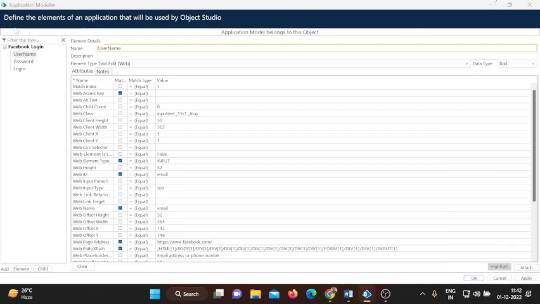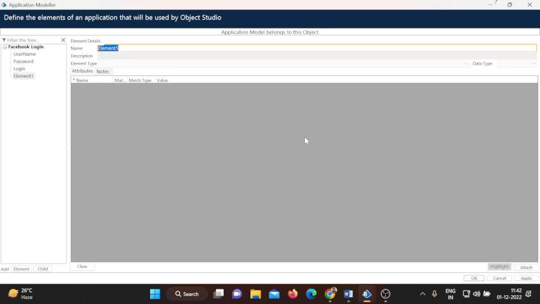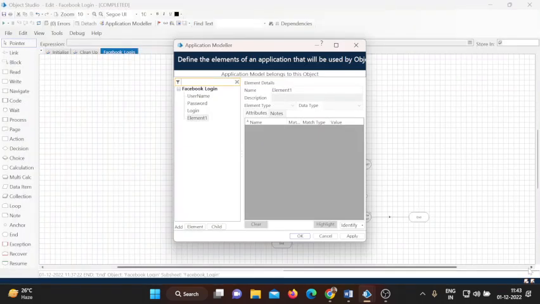Now here I just click username. Initially you can see this type of window comes, nothing is set as attributes. We haven't set them here. Once you click here, attach, just a minute.